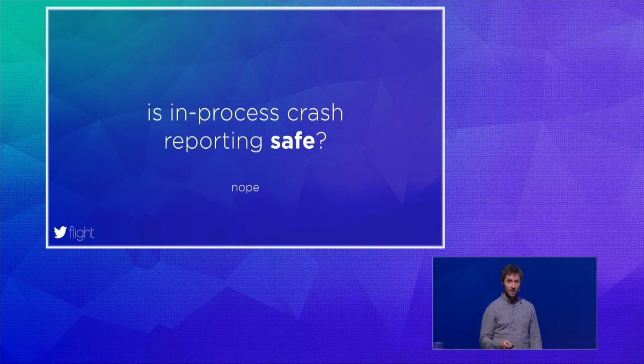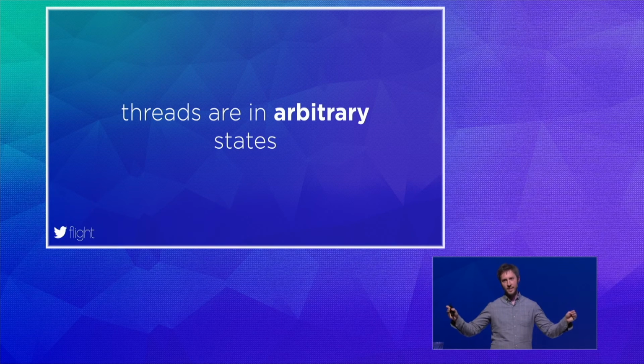But first, I want you to remember, when I was talking about those signals and mock exceptions, that at the time a crash occurs, you have to know that your threads are all in arbitrary states. What that means is you might have one thread over here that's allocating an object. That means it's in malloc, and malloc takes locks. So our SDK cannot allocate memory.